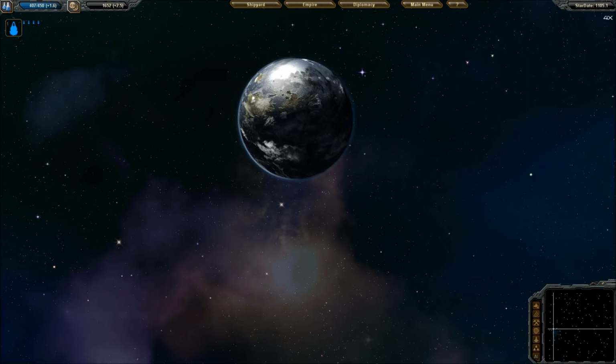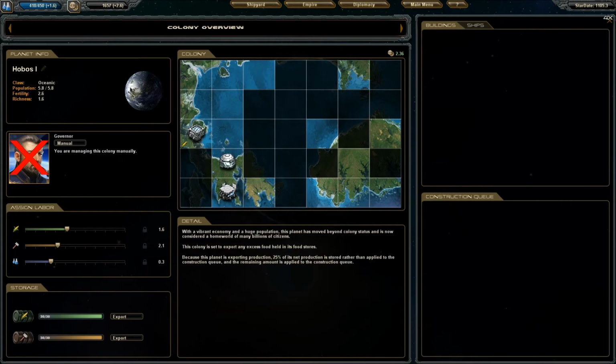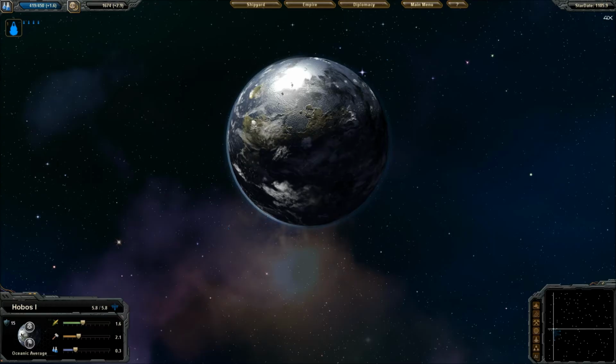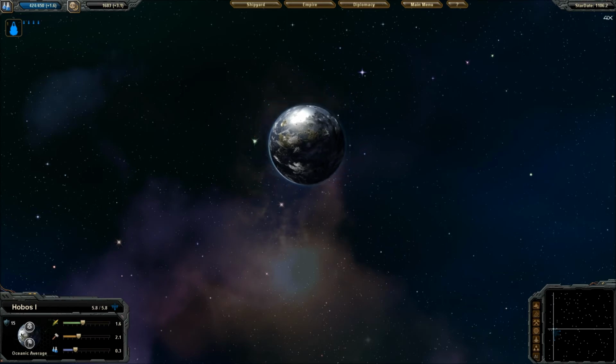Yeah, this is my favorite planet that I colonized, Hubris 1. Take a look. It's an ocean planet. It's fully sustainable. And yeah, oh, I can build ships too. Yeah, I can build ships. All right, let's take a peek at our fleet.